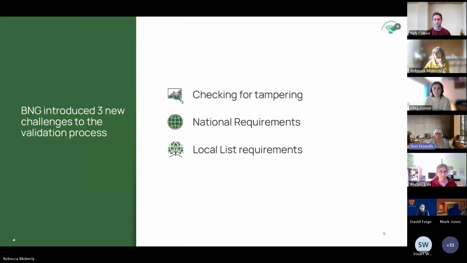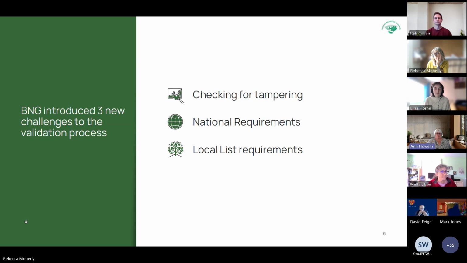From the outset, the team realised that the drag and drop function was a real game changer, and then began to appreciate just what Mycelia does, and this made their smiles even bigger. So the obvious concerns were: metrics could be tampered with, and how could we spot that? National requirements could be changed, and how would we keep up to date? And of course, we've got our own local validation requirements, and making sure that these were being met as well.